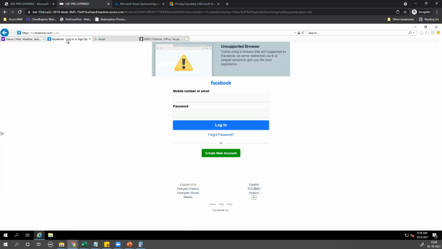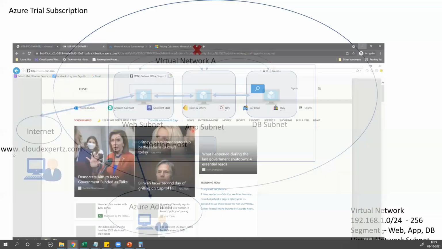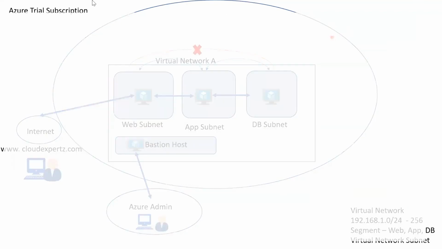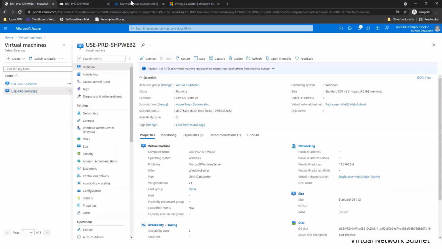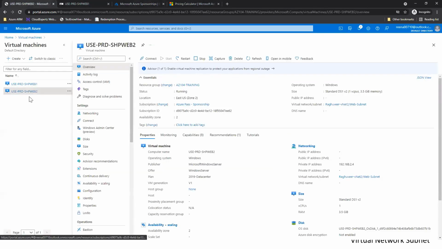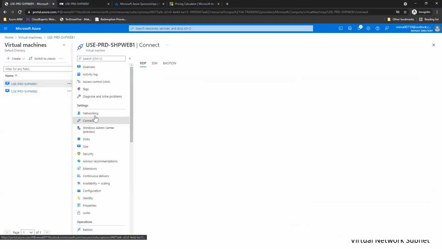See, I'm able to connect to the internet. I'm able to browse all of these websites on this VM, which is SharePoint Web 1, and things are absolutely working fine on this VM.